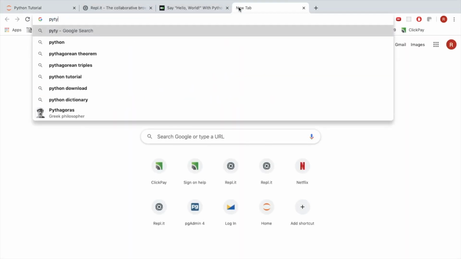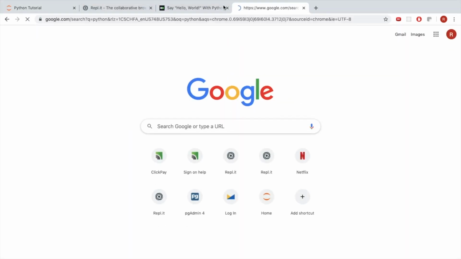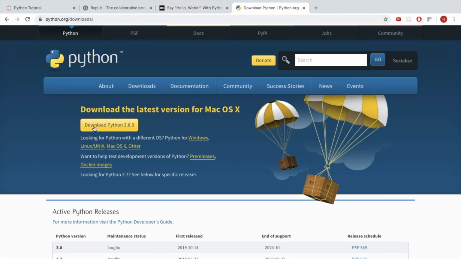It's super easy. You can literally just Google Python, go to downloads here, and press this big yellow download button. And it'll bring you to some installation launcher, and you can run it and press OK a few times, and you're good to go. Super fast, super easy.